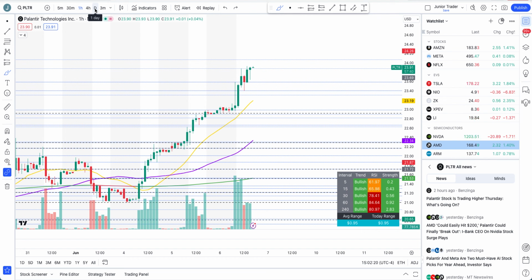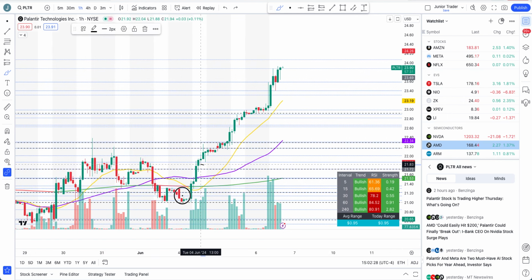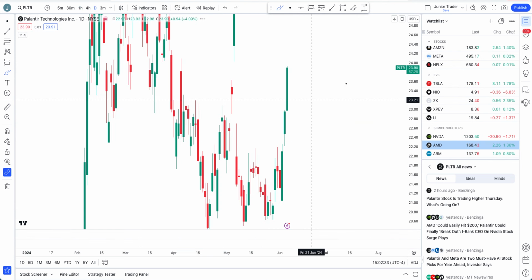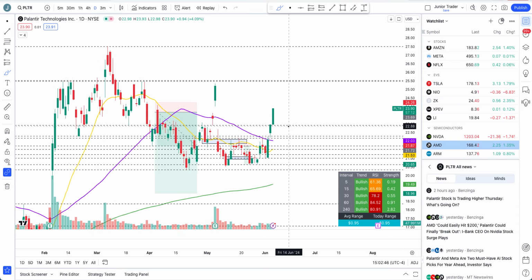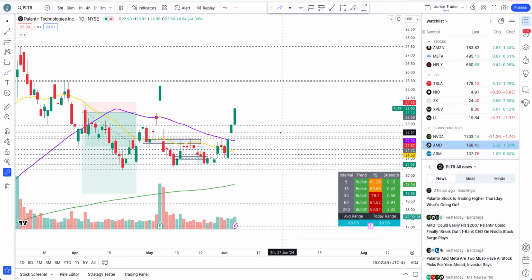But when the move has happened, it gets a little bit risky. If you have my swing bot, you would have already gotten a position way earlier. But as for this time when I'm doing the video, most of the move has happened. In my opinion, this will remain bullish as long as structure stays above $22.91. If we slip below that, there's another saving point to remain bullish at $22.30. Accordingly, positions can be built with size in, size out, and manage the risk on the positions.